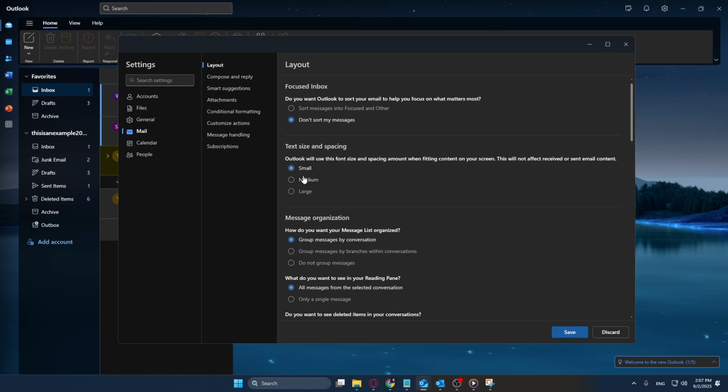You'll notice there are different text size options labeled as small, medium, and large. Each of these choices changes how the text will appear in your emails. If you prefer your emails to be more readable at a glance, opting for a larger text size might be your best bet. Conversely, a smaller size might allow you to see more content at once, which can be beneficial, especially on smaller screens. So go ahead and click through these options to see what works best for you. It's a really simple tweak that can dramatically impact your email experience.